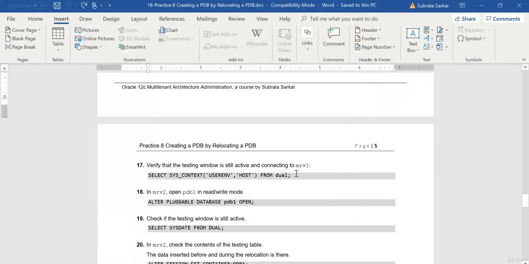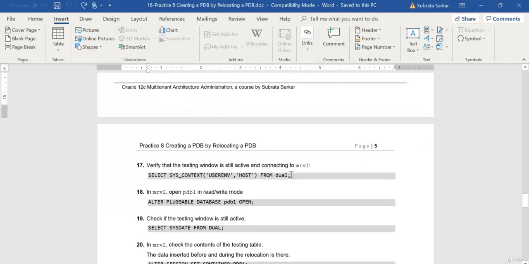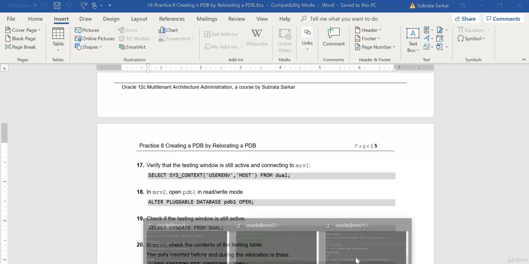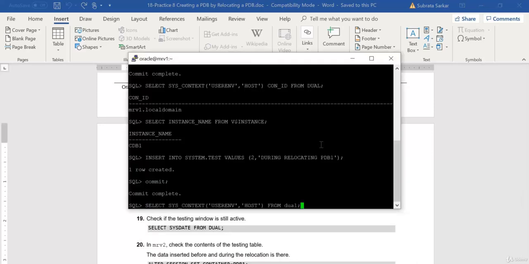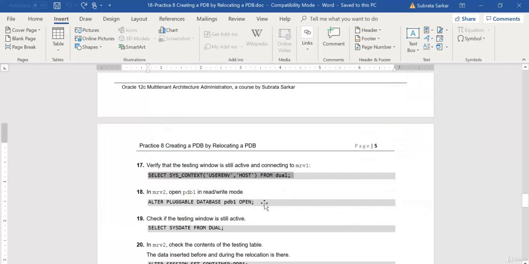Now in the testing window we will run this command. In the testing window, mrv1.local domain, then we will open PDB1.